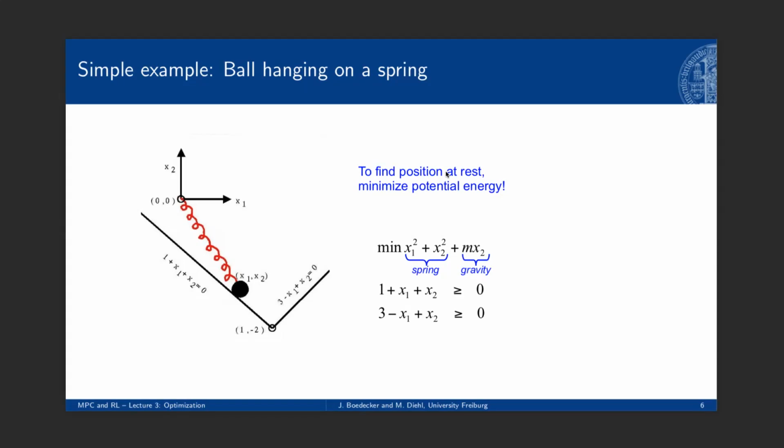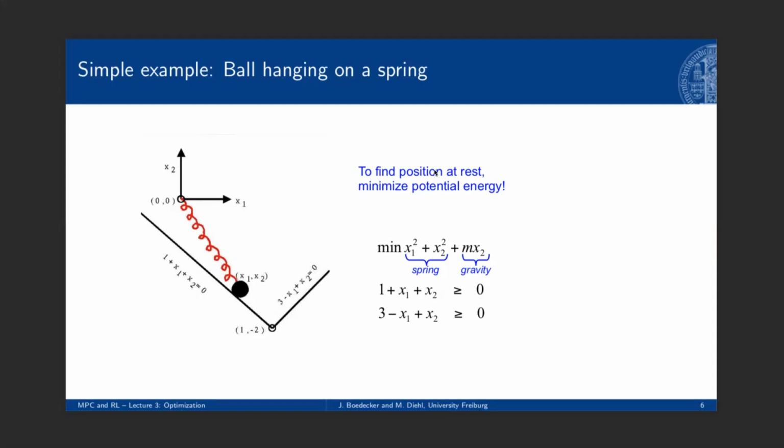And interestingly, if you would have a ball hanging on a spring like this thing, and then you add some constraints, this isn't a ball, that makes things a bit more complicated, right? But if you add constraints, for example, here a constraint, it would find a different rest position, obviously. And if you have oblique constraints, things get more interesting still, right? So the question is, where does the ball come to rest in this context? Does it actually touch one of the left, or even does it touch the corner, or doesn't it touch any of these constraints? And that is something that an optimization algorithm could find out.